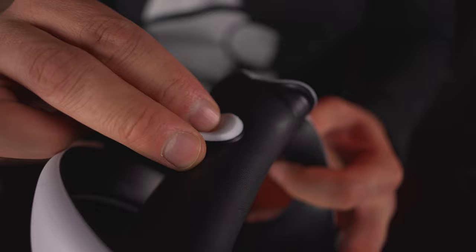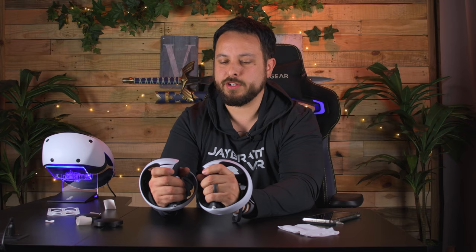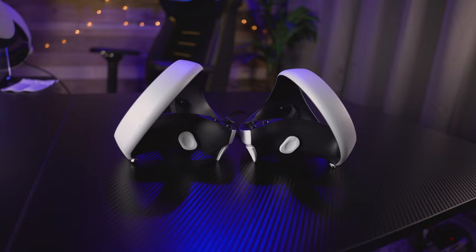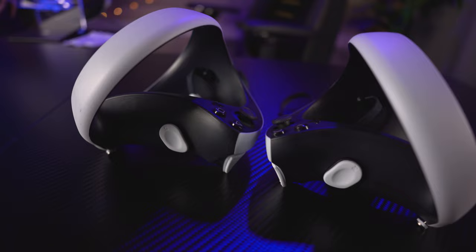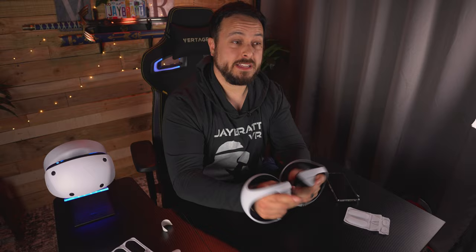They're on. First impressions: installation wasn't too bad, although the hand portion was a bit weird. Initial impression — I do like the feel. I'm used to using silicone grips on most of my controllers. I like the way silicone feels in my hands, and I do feel like the extra grip on the triggers feels nice. The little ribs feel good; it feels like you're not going to slip off as easy. Most of all, the grip buttons — I thought at first I liked how they didn't stick out, but I learned with how tight you have to hold them, I found that kind of annoying after a while. I wanted more of a protruding button. Surprisingly, the hand grip I think I like the most because the controllers always felt kind of small. That little bit of extra grip and ridge — little extra girth — feels nice in my hand shape.